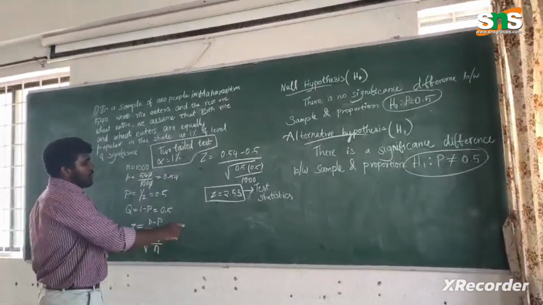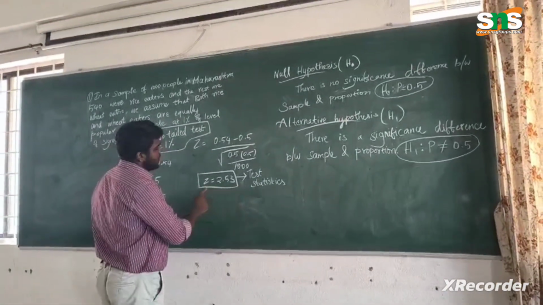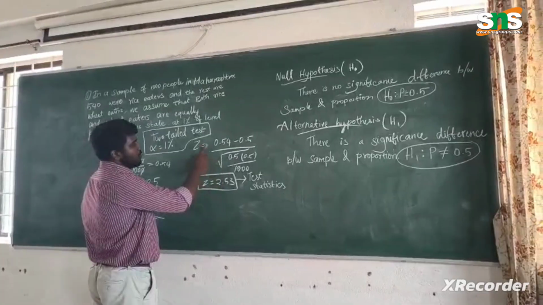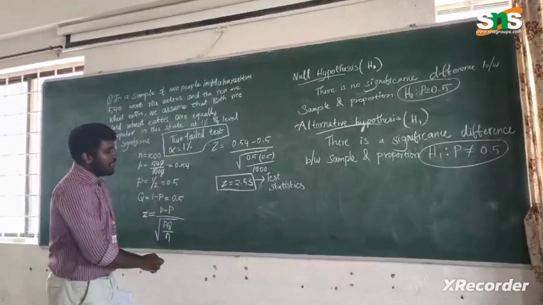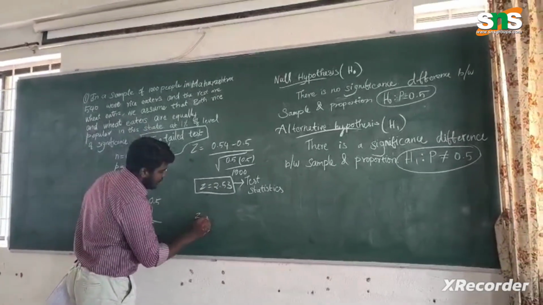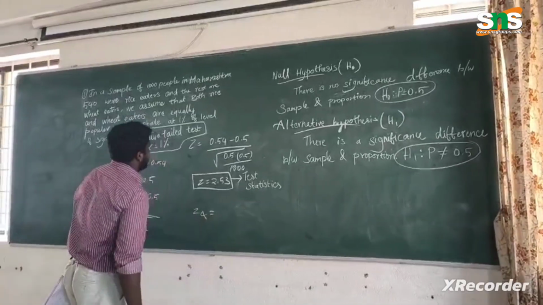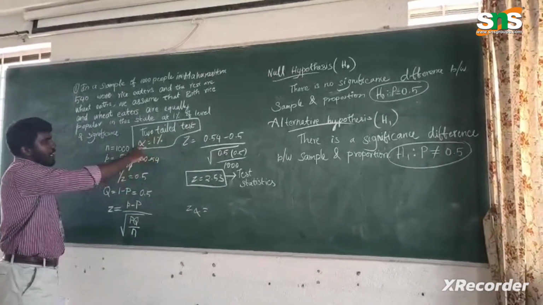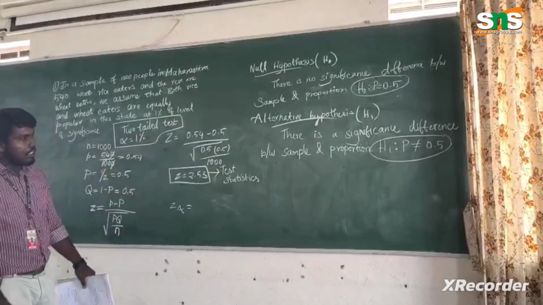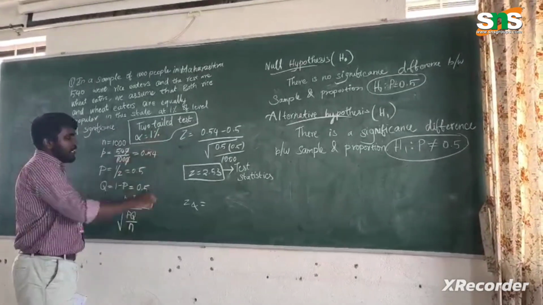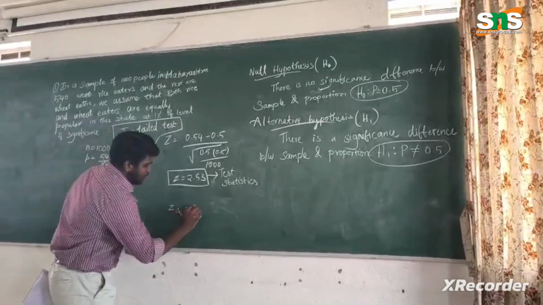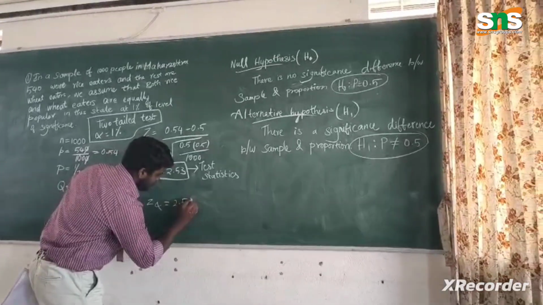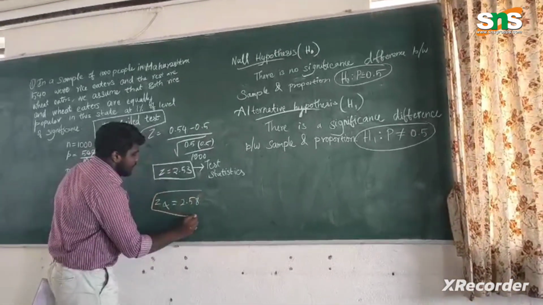Okay, so we have the test statistic value equal to 2.53, which we found through this formula. And now we will get the table value, which is z alpha. We already said it is a two-tailed test and alpha is a 1% level of significance. Therefore, using this, we get the value 2.58. This is the table value.